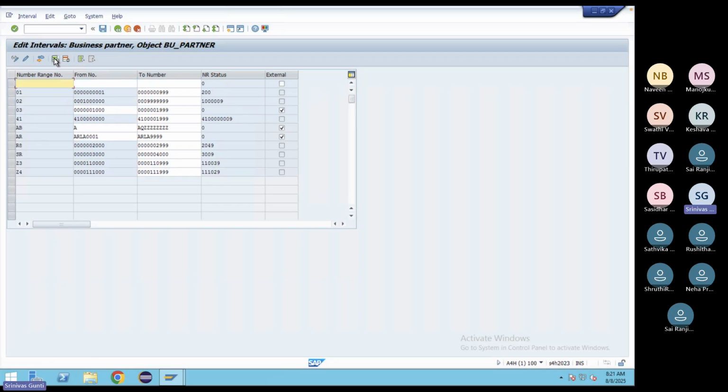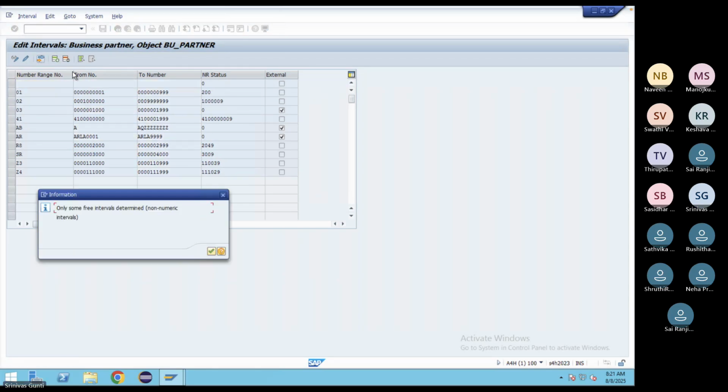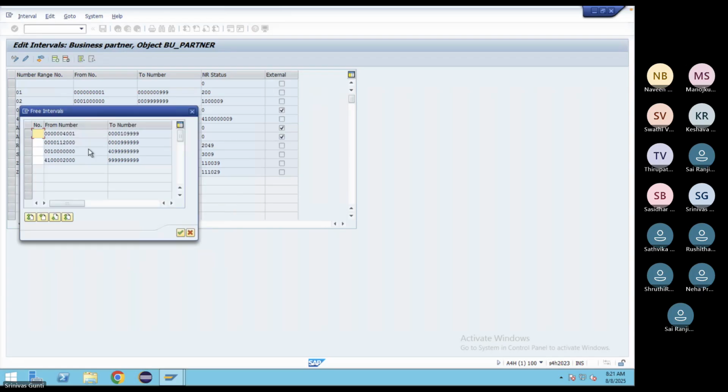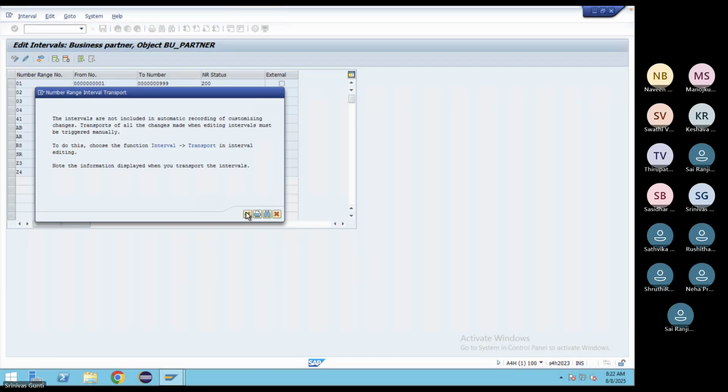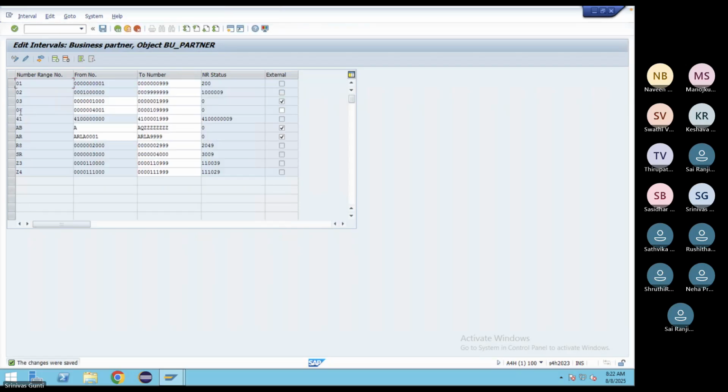I'm trying to create again. Just save it. Now I created the 04. That is the number range started from 40001 to 10999.